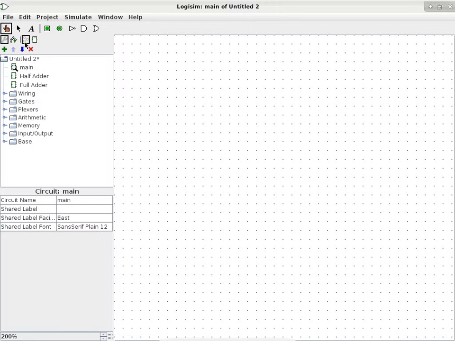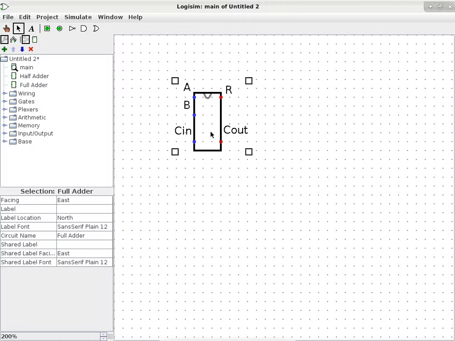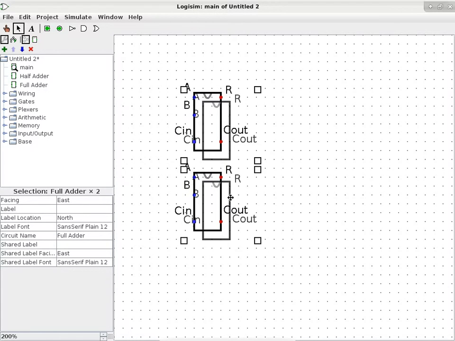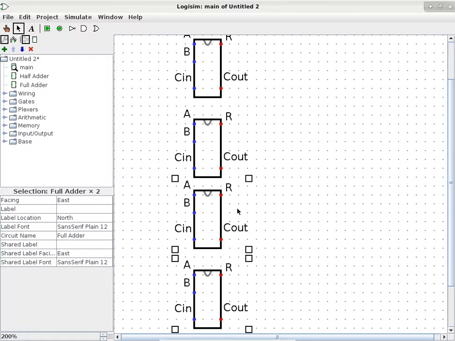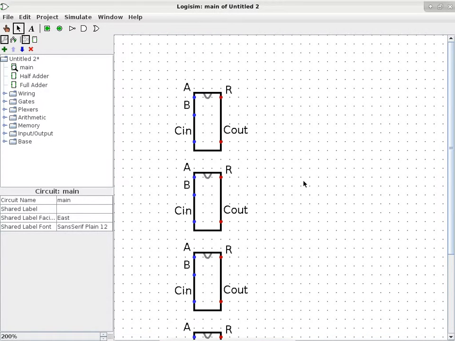So to make your full adder, you just go to your full adder here, and we'll have to slap 4 of these things. So we'll just duplicate, copy, duplicate again, and now we have 4. And then the next thing we have to do is to give it a lot of pins. Well, this is not the smartest way to do it, is it?